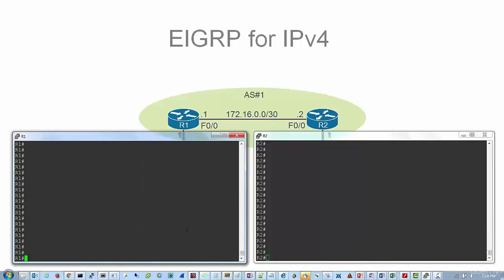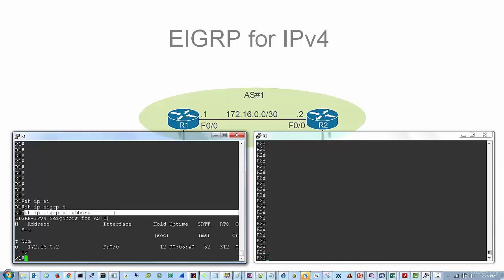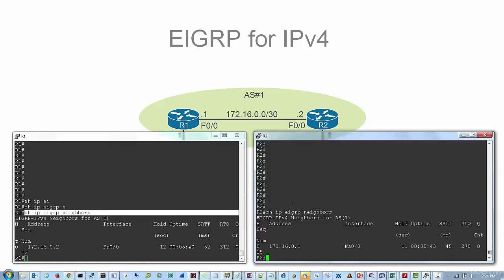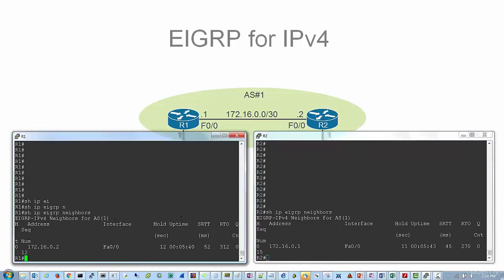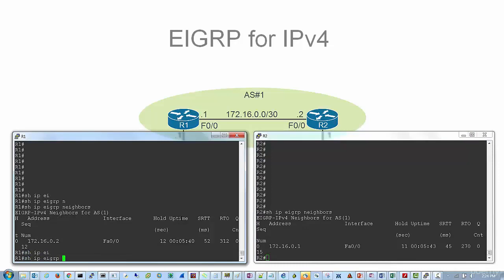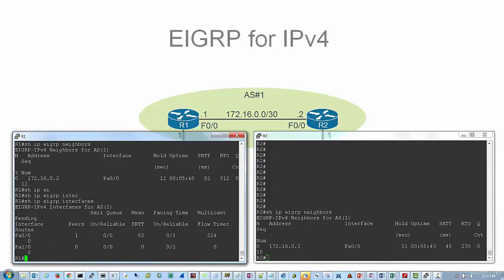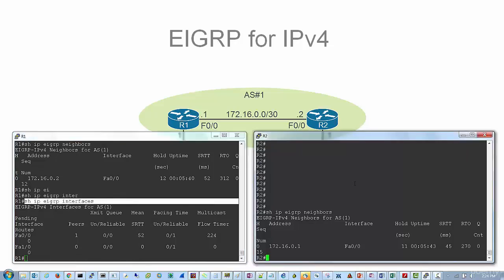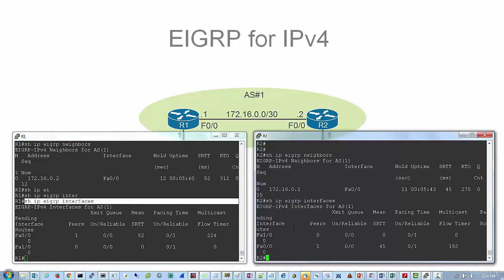Personally, if I had to troubleshoot EIGRP routers from forming an adjacency, I probably would run the command show ip eigrp neighbor first. If the neighbor was down, then I would look further. So then I would go and check to see if I even had any EIGRP interfaces, to make sure that my interfaces weren't passive and not participating in EIGRP.